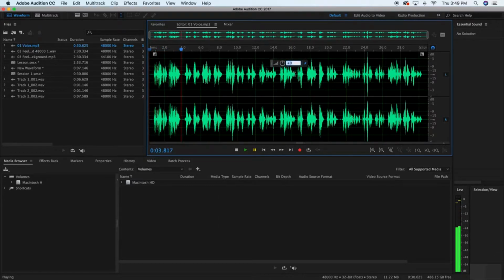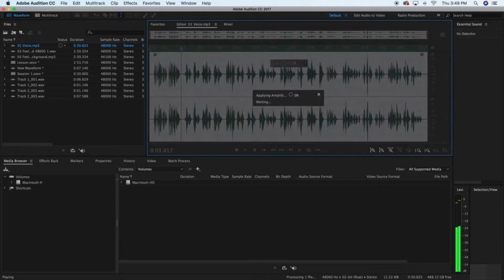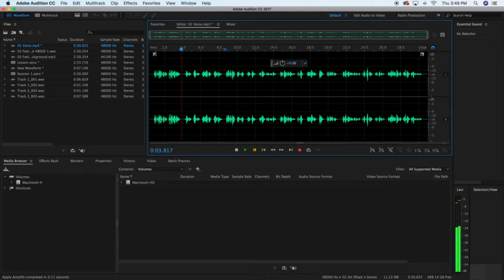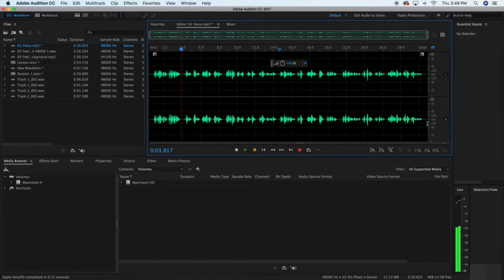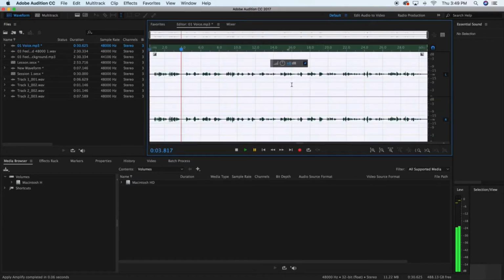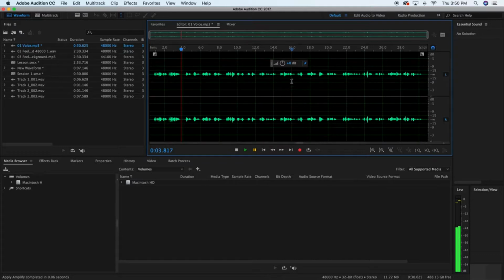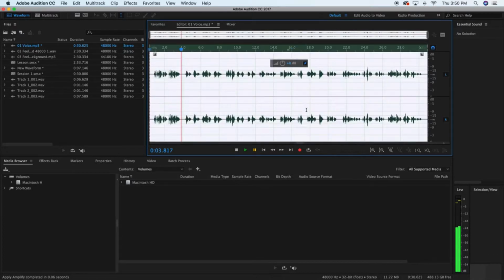If I decrease this by 10, look at the actual file. You see, it's now within a way smaller range. We're in the negative 15 decibel range, as you can see here. I think that's a little bit too low. Remember I said -6 is pretty good? So I've decreased it by another 6. Every time you put that in, it's going to decrease it or increase it by the number that you want.